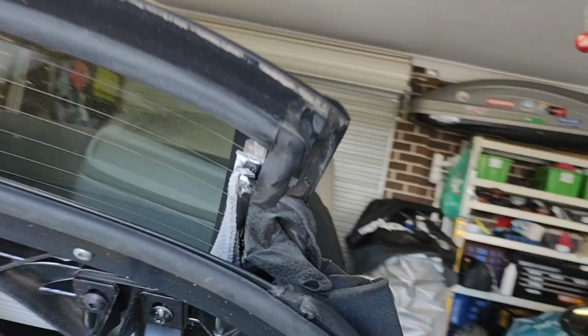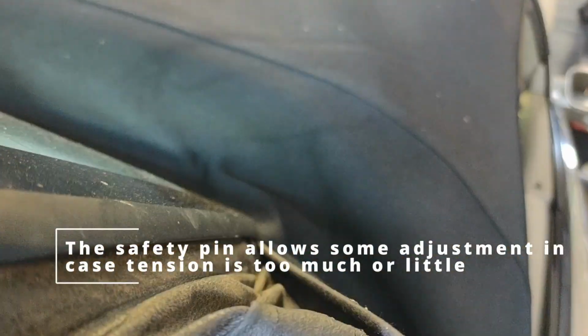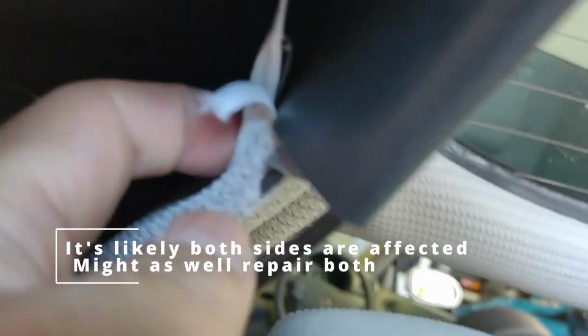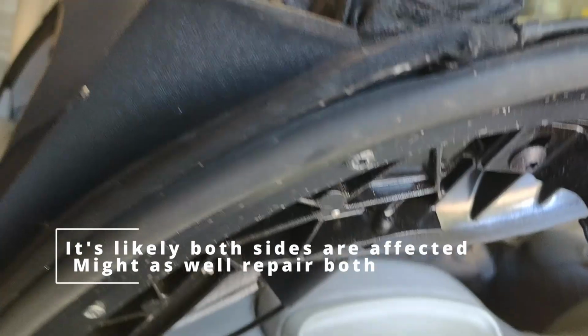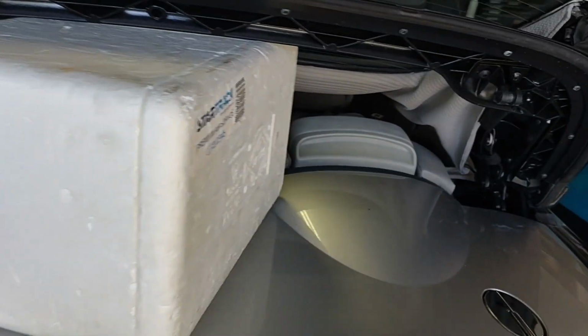Well, here we go. I've attached the elastic to that little bit up in there, as you can see. Tied a knot in it, temporarily got a safety pin. I don't know if that's enough tension. It feels a little bit weak to me, to be honest, but you can actually see how it does apply tension to the water bag. Same thing this side as well. Bit of elastic, safety pin. If the tension is correct, then I'll remove the safety pin and use some thread to hold it in place. But we'll do a test now.